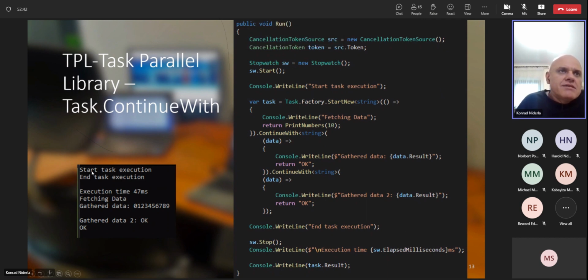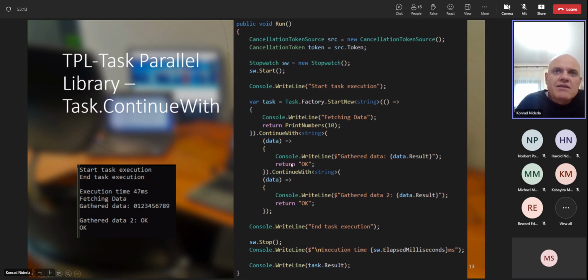You can see the start task execution and end task execution time on the screen. Start and end are printed here, execution is printed here, and our code is waiting for the result. What happened inside our task? The first task is created, prepared. On the first task, we run the method ContinueWith, which produces the second task.